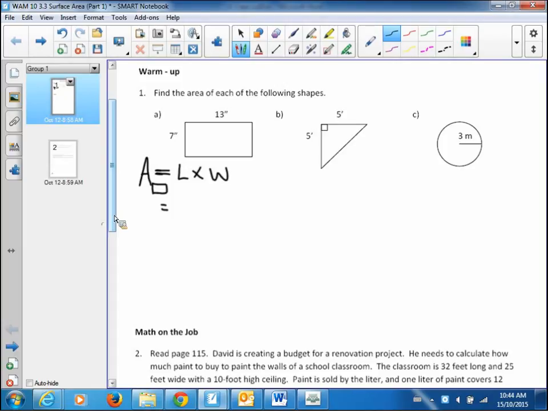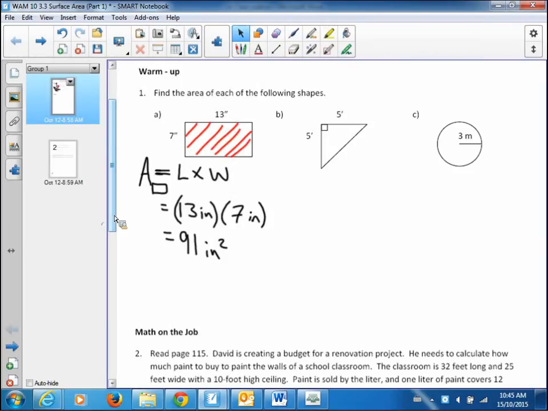So I'm going to go with the 13. I'm going to put IN for inches, and only because when they square it looks better. 7 IN. Use a calculator for that. The multiplication is easy. You got 91. What's important though is that's inches squared. That's how much area you've got inside the box, either paint it or whatever you need to know. If it's a larger thing for a living room, for carpet or something.